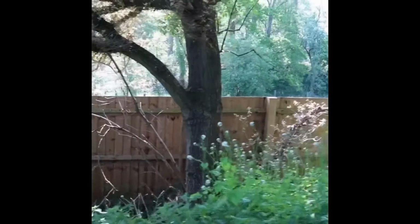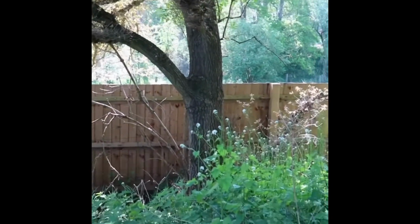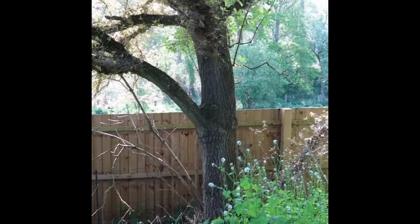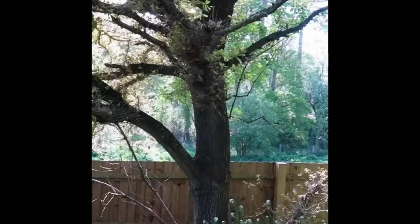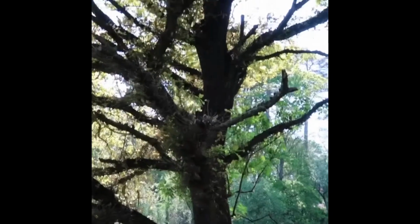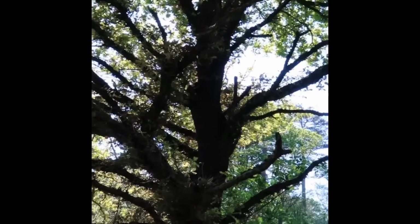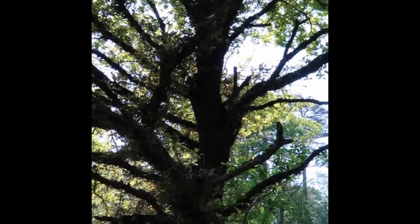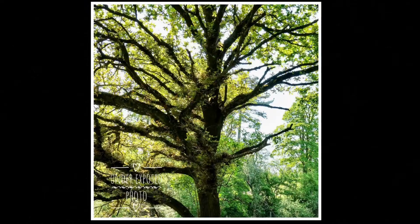Right, I found this lonely old tree. As you know, I like taking pictures of trees. It's an old oak tree. It's just starting to come to leaf. If I take a picture there, I've got the fence in it, which I don't really like. So I can always crop it out, but let me take a picture as it is set there, and then I'll see what it's like in post, and then you can see it now.